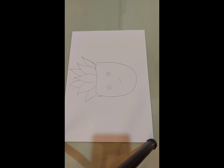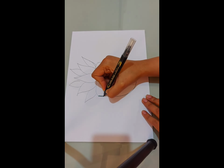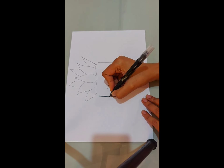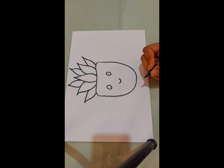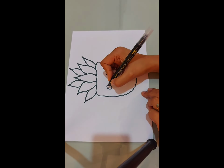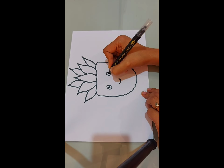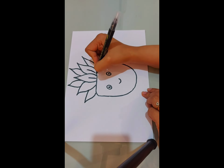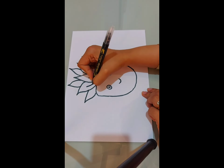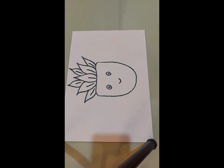Now I'll do the black outline. Now our black outline is complete. Eyes. Make some strokes and leaves. And it's done.